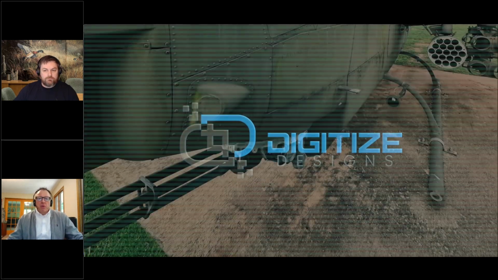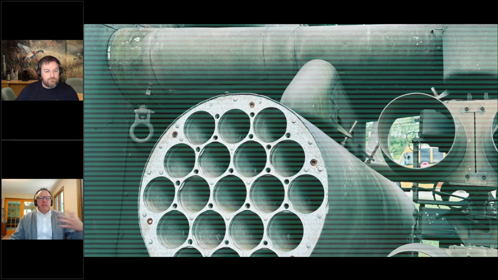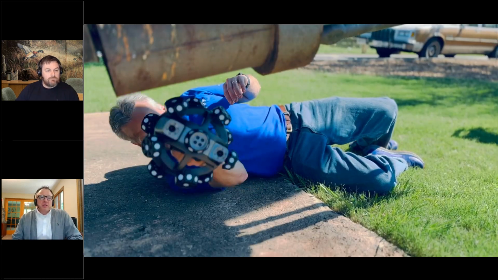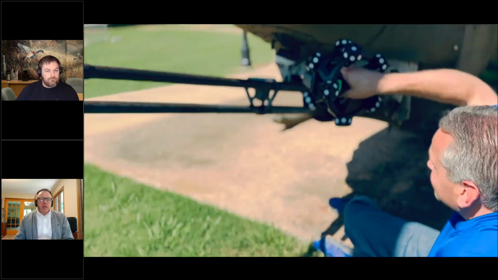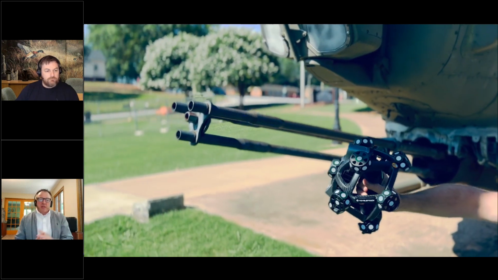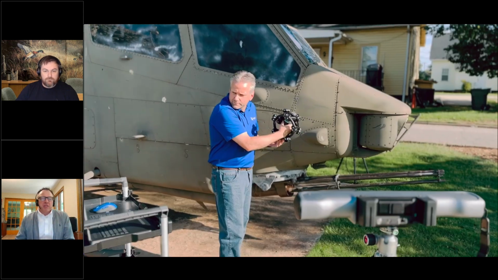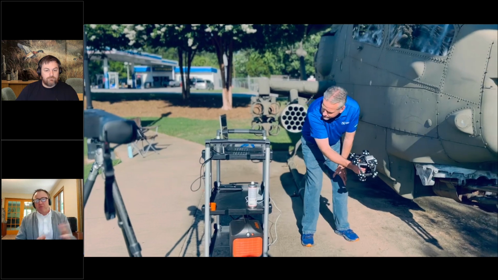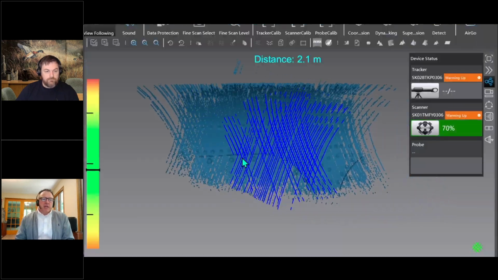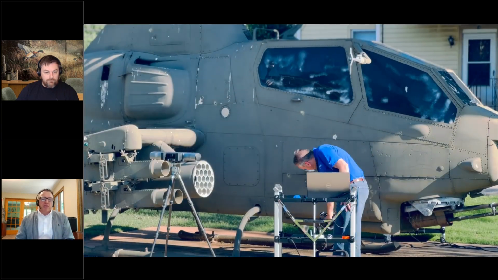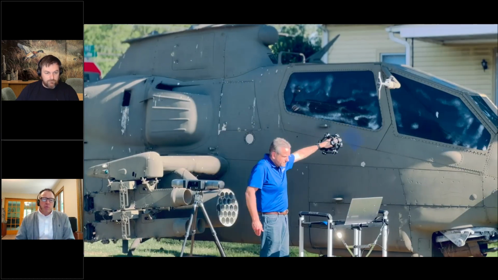Awesome. Yeah, so I'll go into a little bit here, but basically we've worked with many different companies in the past as far as DoD, Department of Defense, aerospace, things like that. And so we wanted to partner with Oqton on this and show this is a Cobra helicopter. It's retired, decommissioned. Obviously, the places we've gone to, we can't share video of. So we figured we would scan this decommissioned helicopter. It's in Greenville, South Carolina, where our headquarters is based. And this is our engineer Brian getting all set up there.